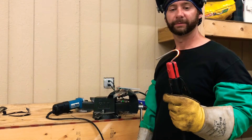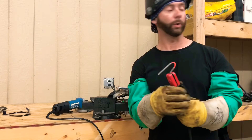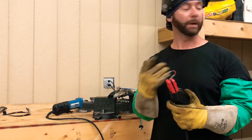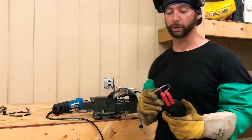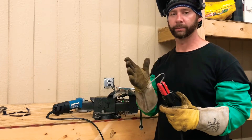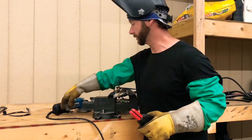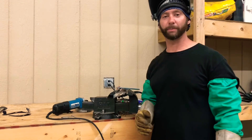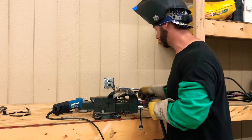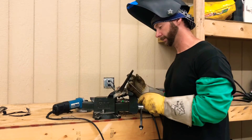That's what I'm talking about - that's it right there. Now I already know I had to turn my machine up to 110 amps for it to do that. My machine burns a little colder than I'm used to, but no big deal. If you know how to turn it up, you can set your machine no matter what the numbers say. That's a little trick I was taught by the old timers that taught me, and it really helps in the beginning because as a beginner you don't really have a clue how to set your machine.